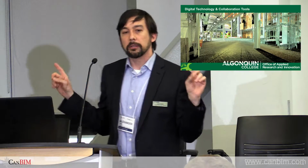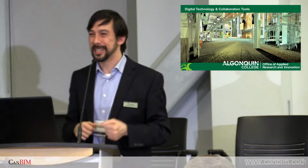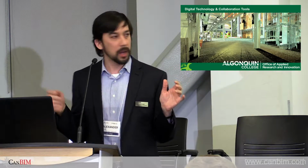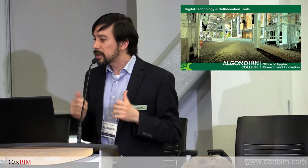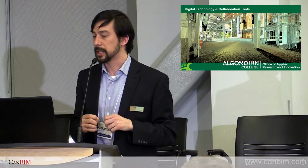I'm just going to show you here a little graphic that we made. This was actually made by one of our professors at the back, Chris Hewitt, who's been a very active participant in some of our work at the Research Center. But this is a scan from a LiDAR tool, as Darren described before. Very similar, and we made a little animation of it. I wanted to show you this just to inspire you a little bit. This is the space just out in front of us. This is literally hundreds of millions of data points that were collected by a laser scanner to represent this information.